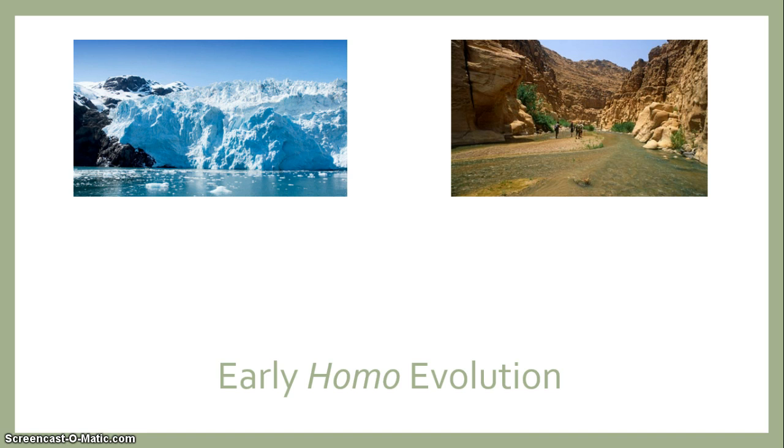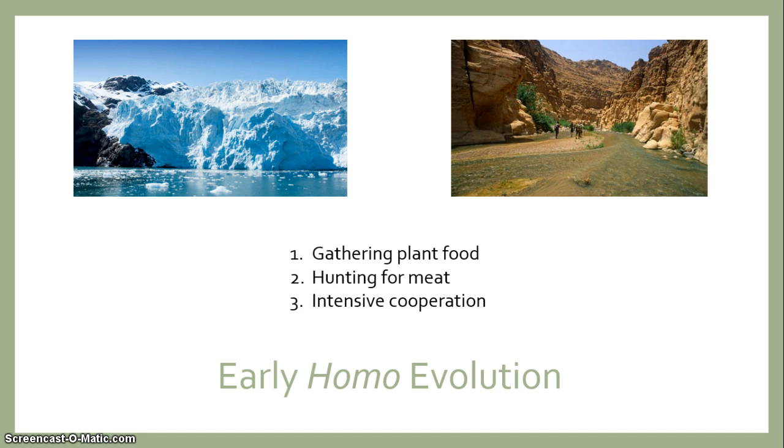These early hunter-gatherers had an integrated dietary system with 4 components: gathering plant foods, hunting for meat, which was essential for acquiring additional energy, intensive cooperation, which was important because it reduced the risk of hunger, and food processing, which was used as a solution to cut down on chewing time of raw, unprocessed foods.